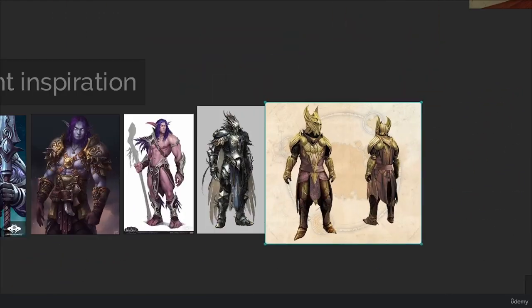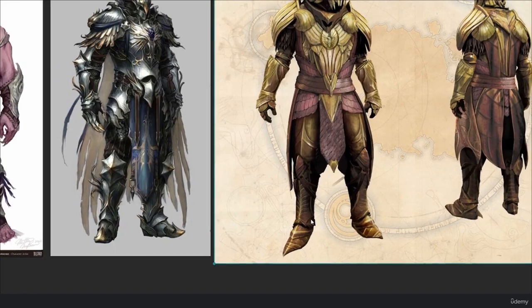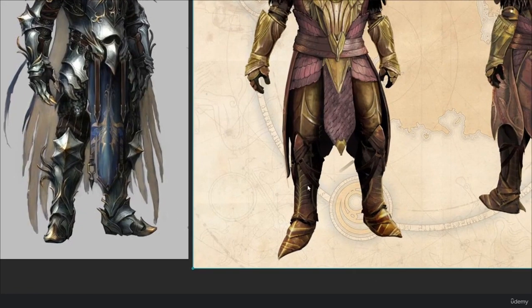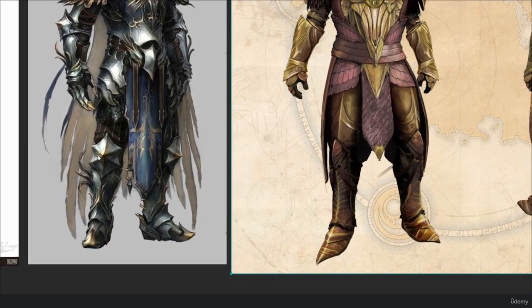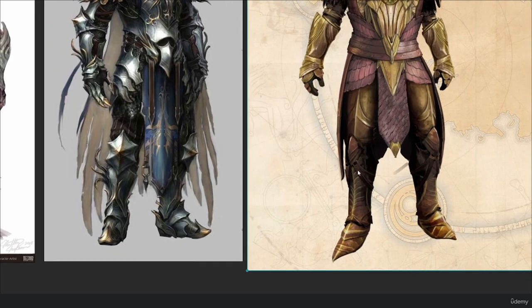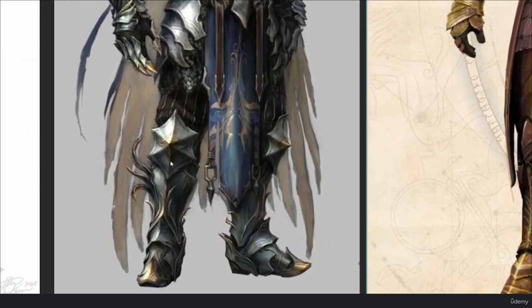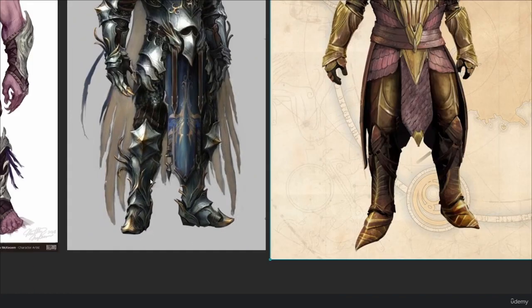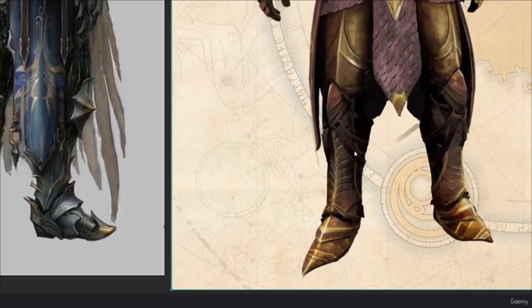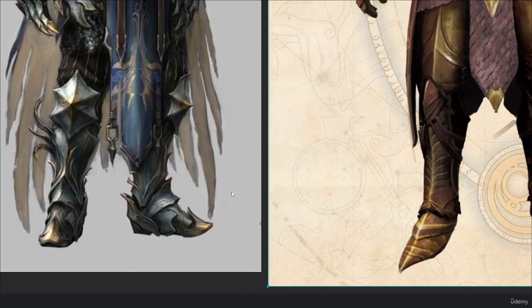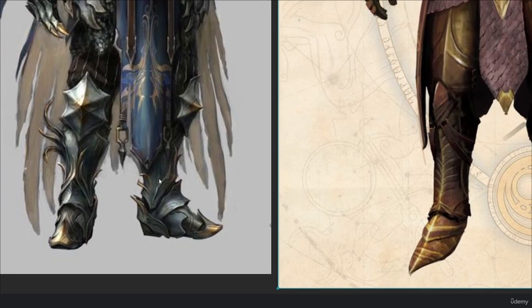Maybe we can do something more like this, because this is a little simpler. It's not too complicated in terms of the forms and shapes. We can do something like this, but bring in some of this concept of the golden edges around the edges of this, but make it a little more curvy.